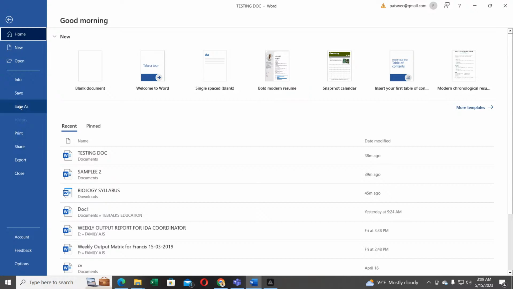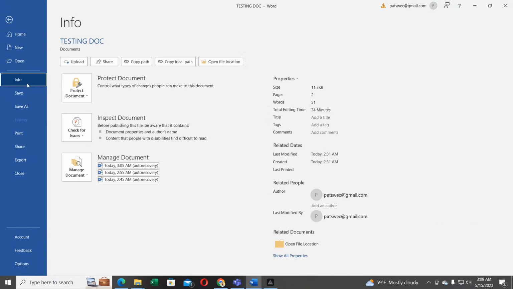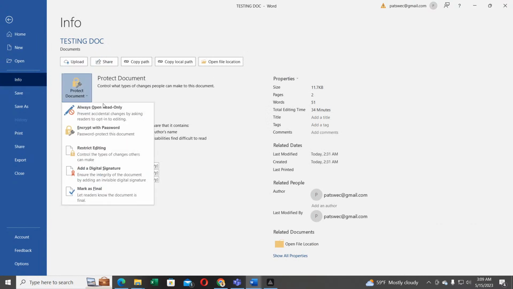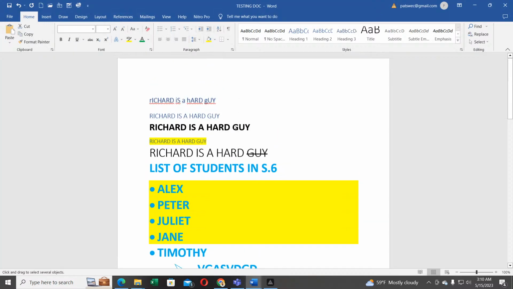You can also go ahead and protect it using info by applying a password, as an encryption algorithm available in Microsoft Word. So when you do that, I know it will be a good start for you.